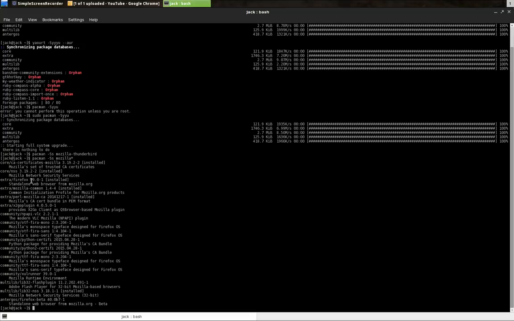So it's going to find Mozilla Firefox, it's going to find certificates Mozilla, it finds all of these. Okay, and there's no Thunderbird anywhere in there, so Thunderbird's not an official Arch package.